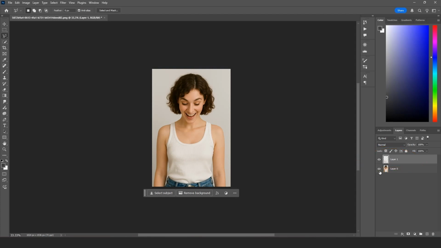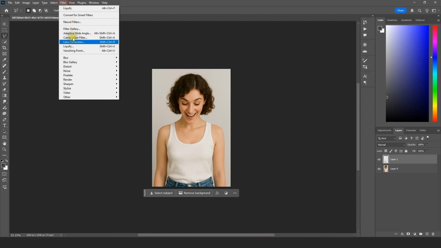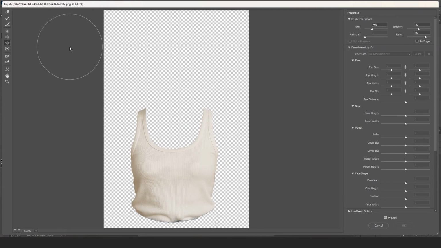Once we have the waist on the new layer, go to the top menu and select the Filters tab. Then find the Liquify option. This will open a new editor with many editing options. For simple breast enhancement, we will be using the Bloat tool, which works a bit like an inflating tool.